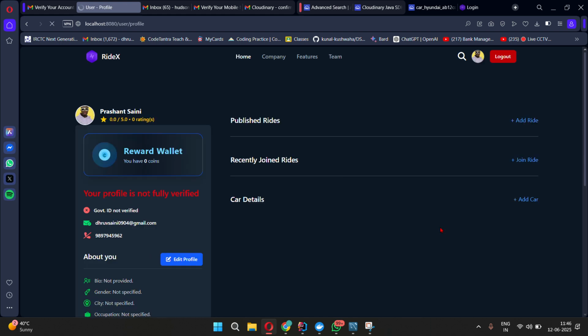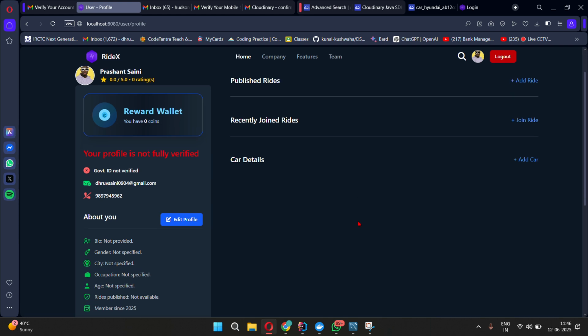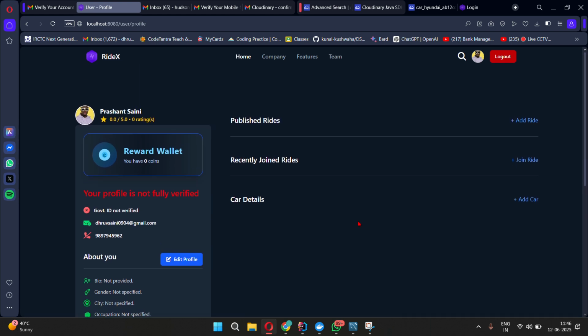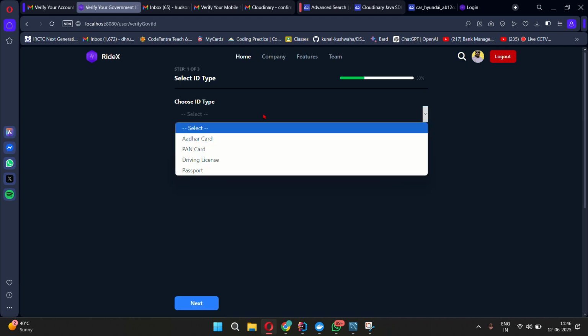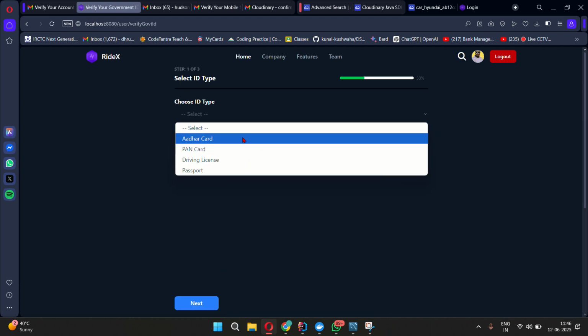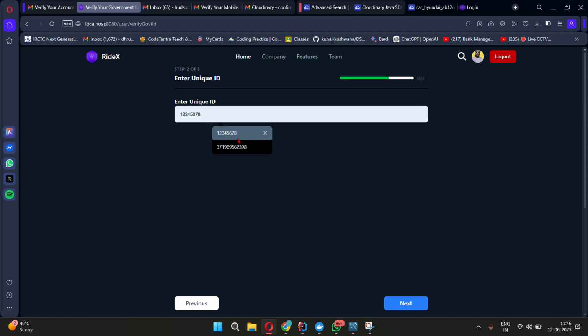Log in. So here we have our user profile. For this ID, we are playing the driver side. Now we need to verify our government ID. Let's suppose we choose Aadhaar card for it, and we are using demo data for it currently.